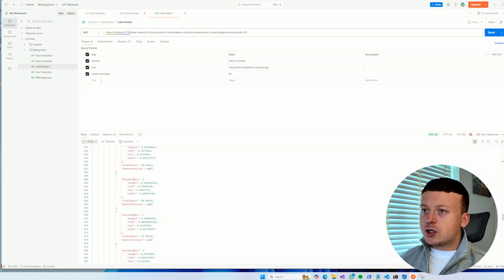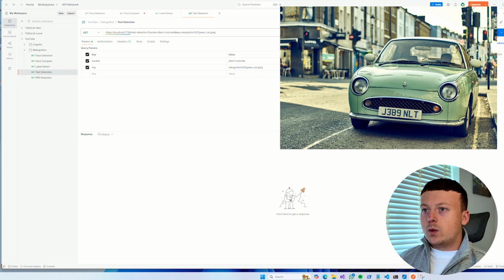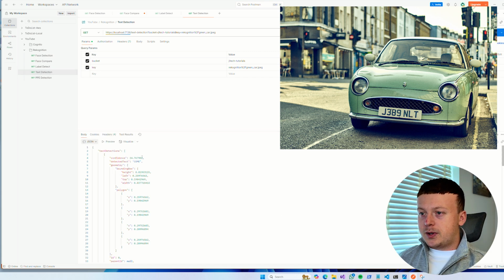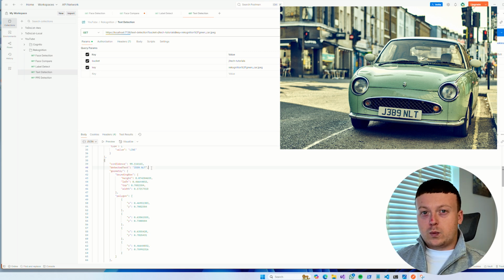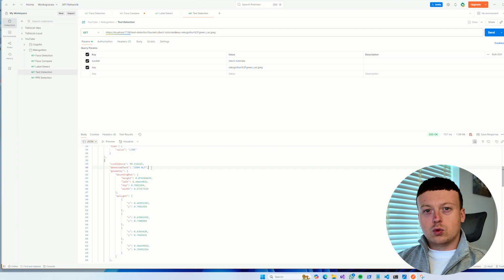So within AWS, let's go ahead and look at what that looks like. So we're going to pass in a picture of a green car. And again, we're passing that in with a bucket and also the key. And if we send that, we can get the response back. So you can see in this picture, it's detected .com. That's probably from the shop window, which we're not really going to worry about. But you can see here, it has actually detected the registration plate of that green car, so that we could then go and add that into our system, whether that's a vehicle lookup or, you know, which car is driven into our business today or into our car park or whatever it is. This is a really great tool to use.